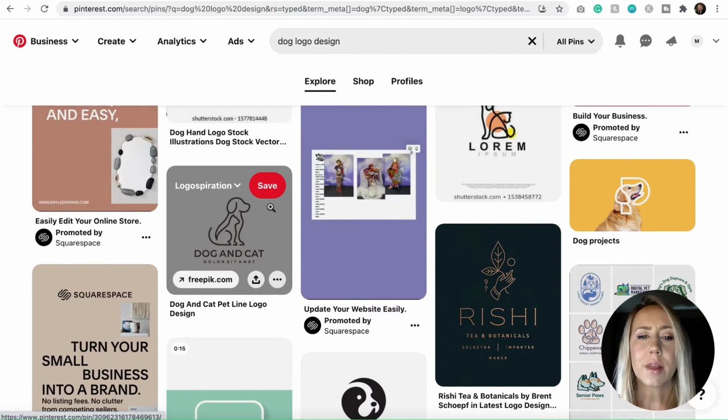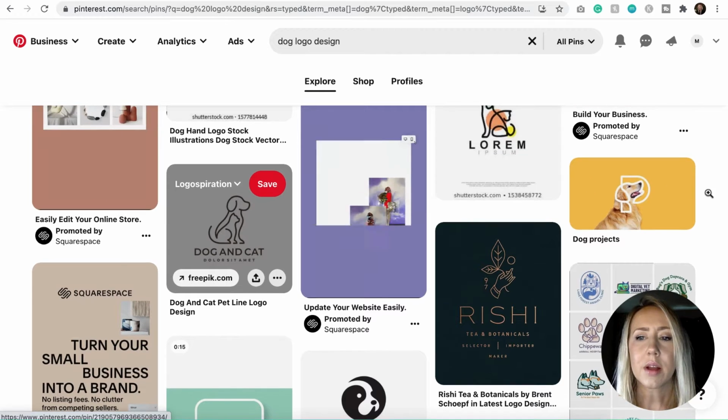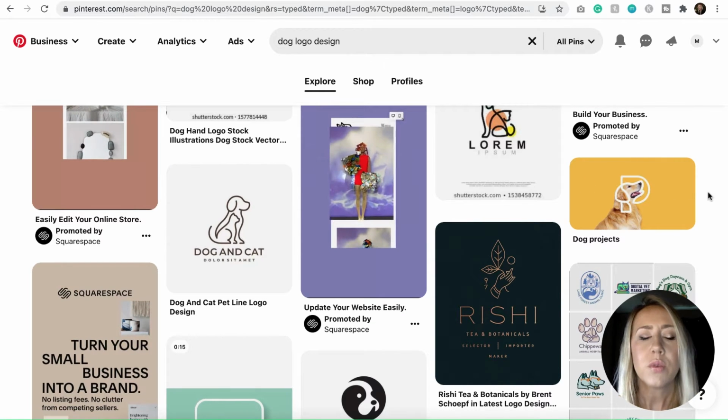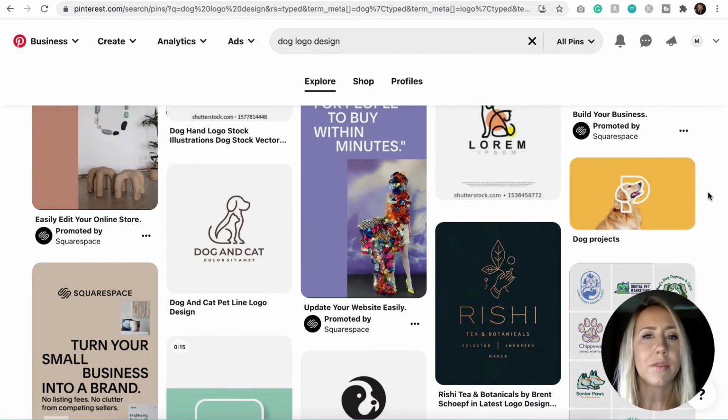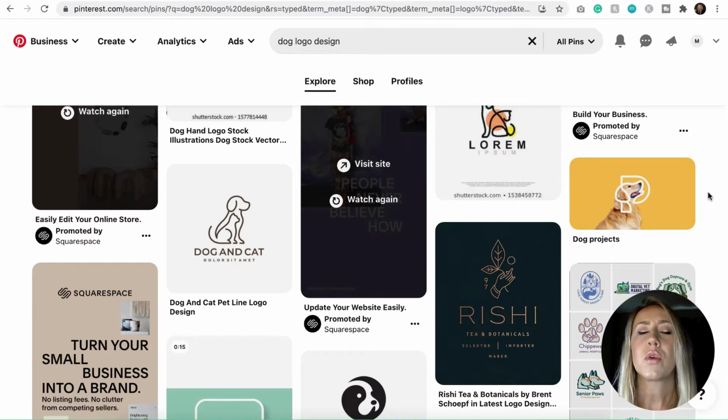Now, I do want to say the goal here is not to steal any design. You never want to steal a design. Obviously, you want to be able to create something on your own. But by looking at other things and seeing what's out there, it often will spark something inside yourself where you say, oh, that's really cool. But what if we did this? That's more the direction you want to go. This is just inspiration. You're trying to generate ideas, not to take them from someone else.